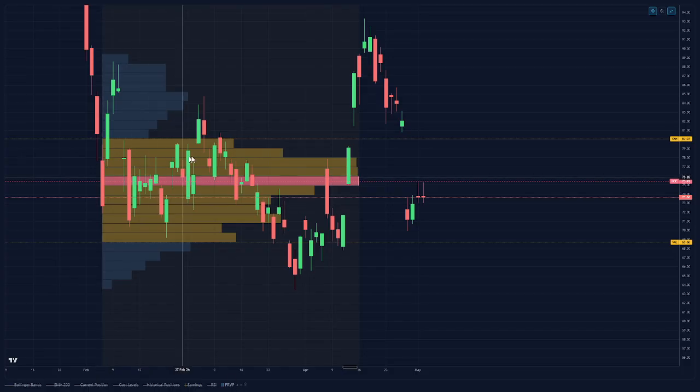That's the full name for it, FRVP, right? And so FRVP is going to then tell you what the extremes of the range are, right? The way I look at this is a range that we're in. I can't draw a rectangle here yet because I haven't designed that. But if I could, I would draw a range from this peak down to, I actually would draw it to like here, right? And I would say, okay, this is the range. And then you deviated from that range and then you traded back into it. Now you've deviated from it again.